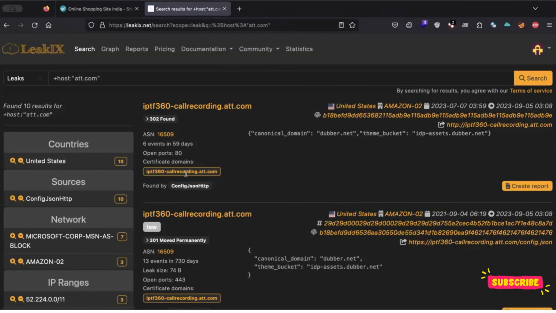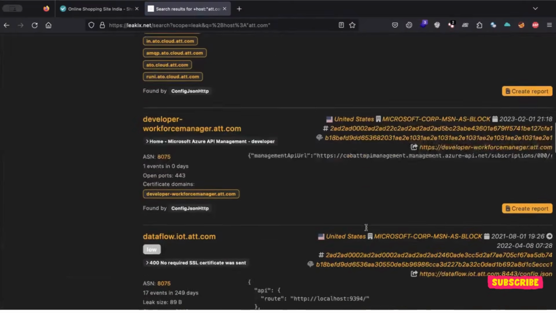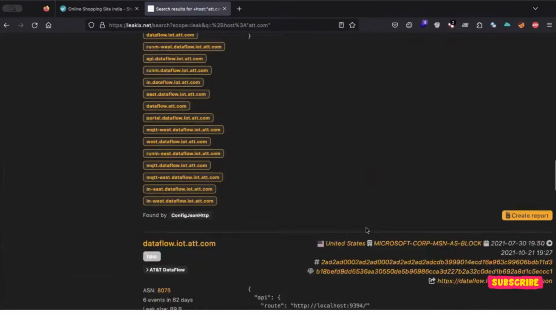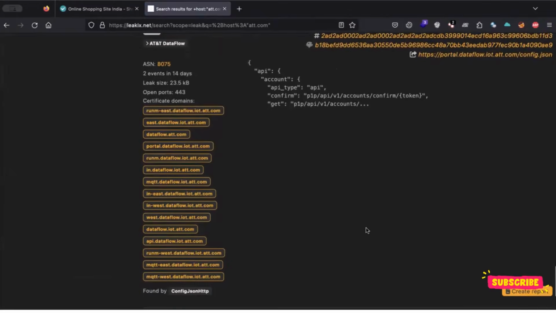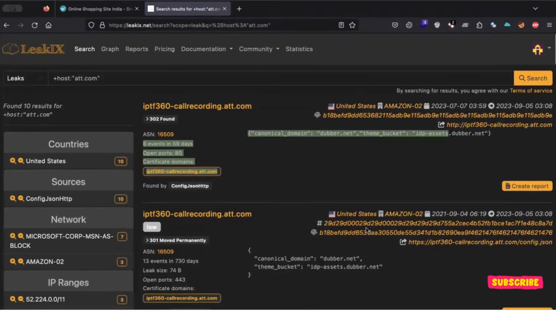So in this particular subdomain, we have a config JSON HTTP file that is open and you can see the data as well. So LeakIX is quite an important website that I use quite often. Sometimes I find the backend SQL ID password or backend server password using LeakIX.